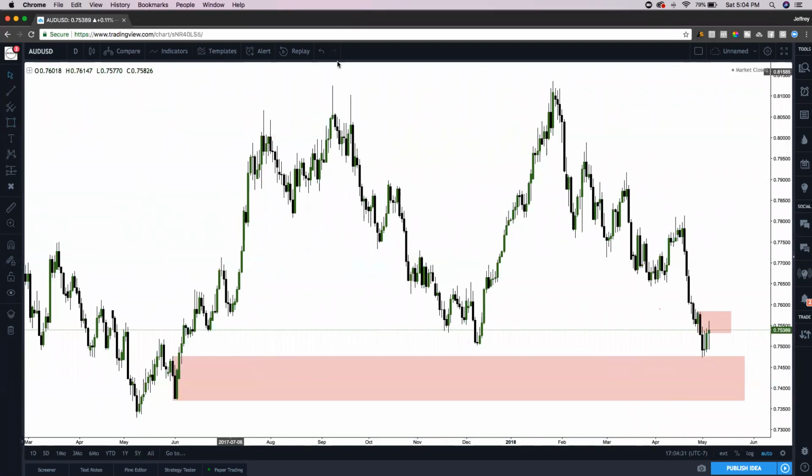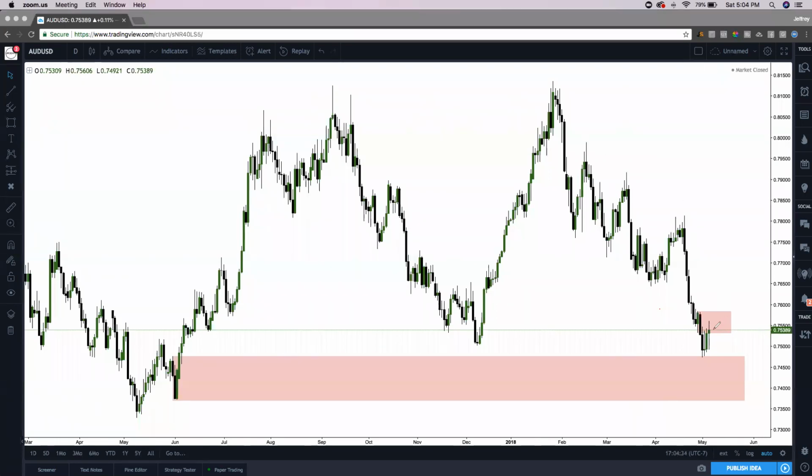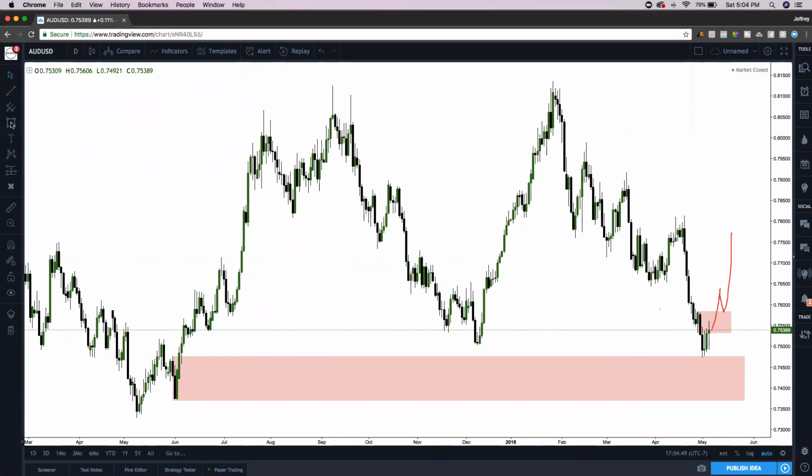If we do get a continued move above this, then you could look for a retest of that and then a continuation higher. That's something that I would be potentially on the lookout for with AUD USD, and a potential retracement back up into this ICT bearish order block here. Once I have my higher time frame levels marked out, Brenda, I drop into a lower time frame and wait for a break in market structure. Based off that break in market structure, I'll either buy it or sell it.